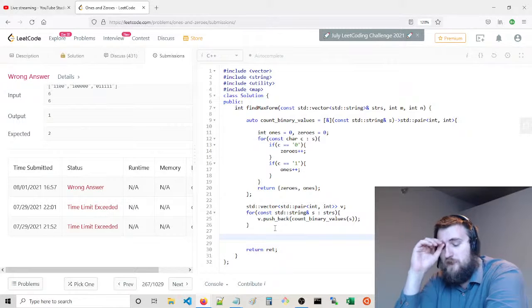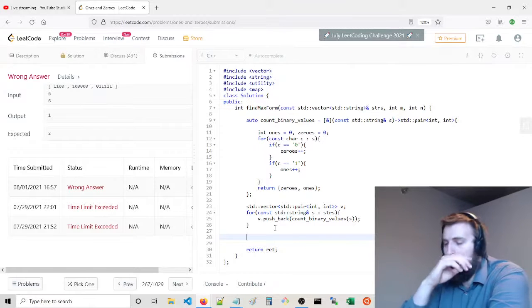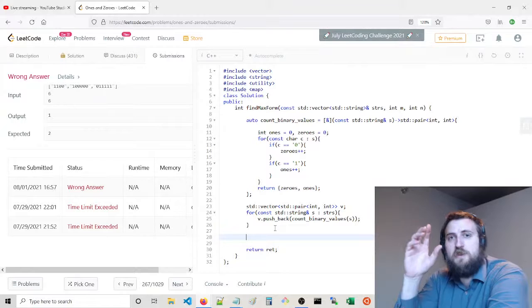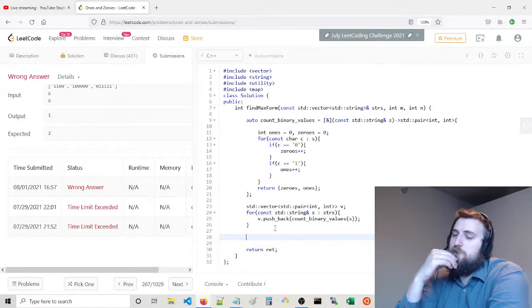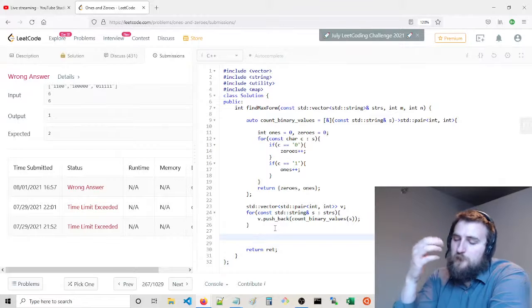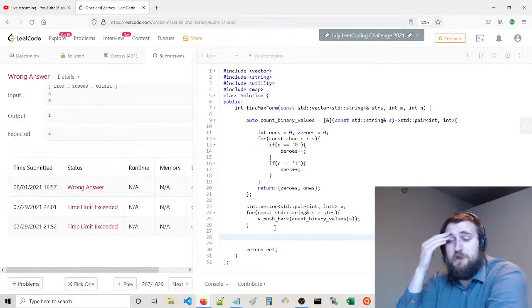So now we say, okay, of all of the values in the set with set 1, those pairs of set 1, we're now going to consider adding another set to each of those. So again, we go through each of their bit sets and try to flip a bit and see if we get something new. So it's dynamic programming, but it's also kind of an exhaustive search as well.